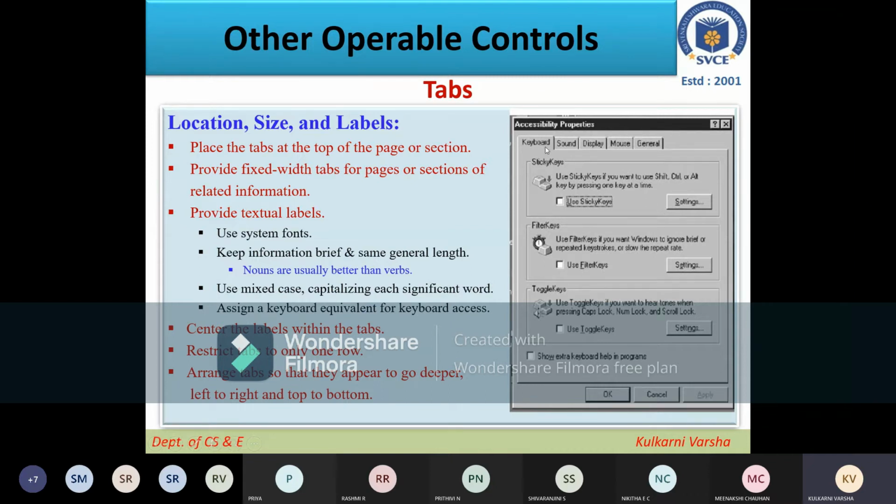Now see, in this keyboard tab we have different kinds of buttons. These are the command buttons, which are written with settings. This is the checkbox, right? There is some icon, and there is some description for that icon. So you can see within this keyboard tab there are three kinds of settings which we can do. There is one checkbox. Same thing for the sound tab, same thing for the display tab.